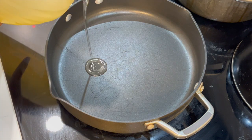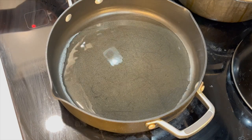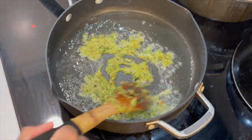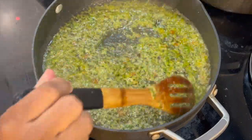In your pan, whatever you're using, you should add vegetable oil. Please do not think it's a lot of oil. That is not a lot of oil. We're making codfish. When you're making stuff like that, use a lot of oil. So add your Epis, and you already know I have an Epis recipe on my YouTube channel. That's like the best recipe ever created by a Haitian woman.